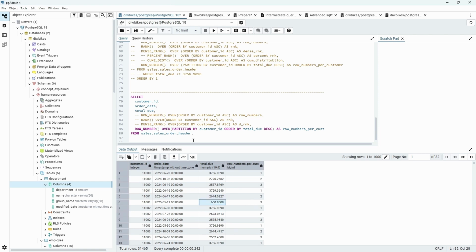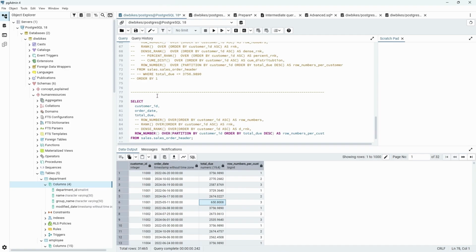Now say for example we need to choose, for each customer, the highest sales, right? So in that case, what we need to do is filter by 1, right? Once we filter this by 1, in other words, we are only selecting the highest sale. And let's quickly do that. So I'll put this in a CTE.